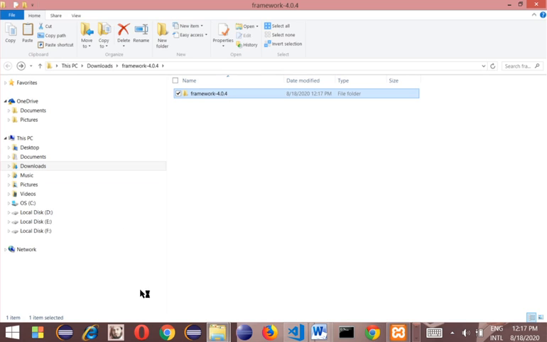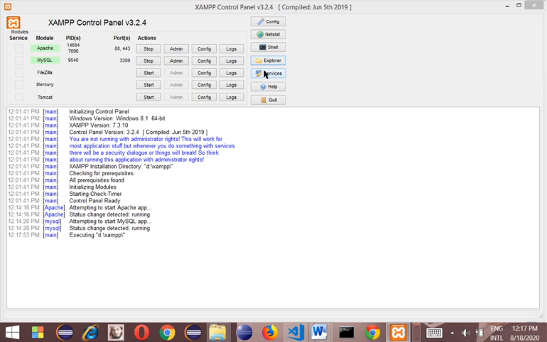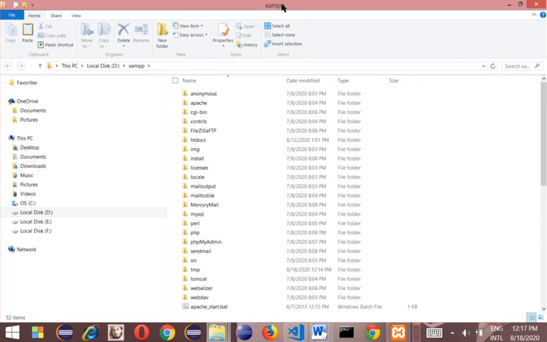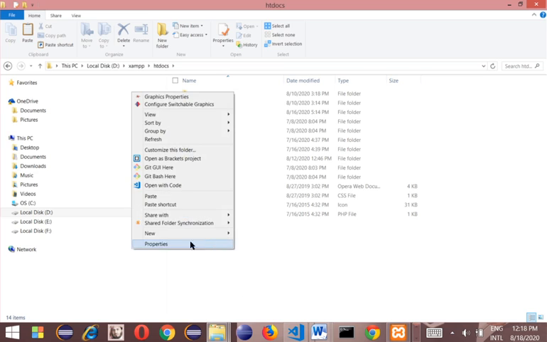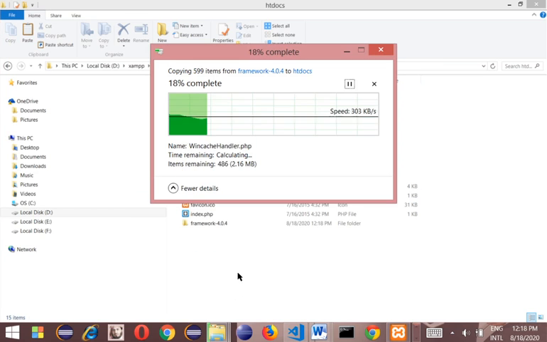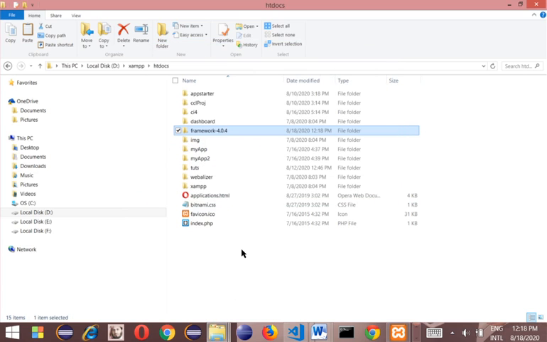Let me copy this, and then I come back to my XAMPP and click on Explorer. It opens the XAMPP installation folder, which is the directory where XAMPP has been installed. Then you move to htdocs, paste it there, and rename it to the name you want to call your application.